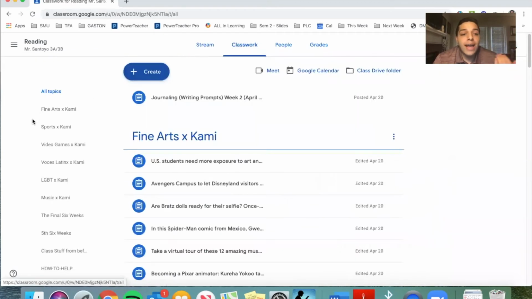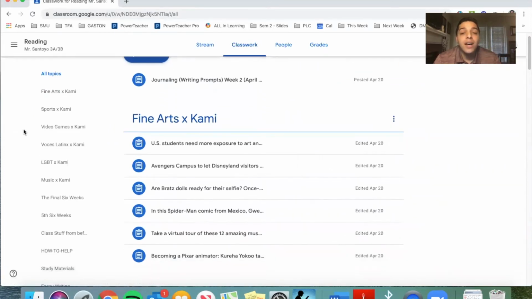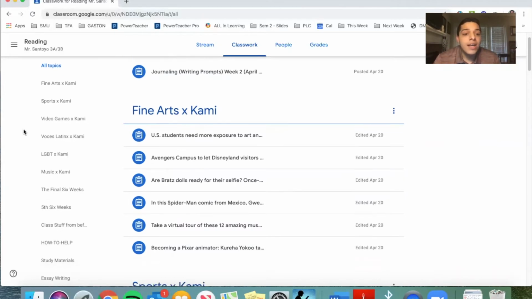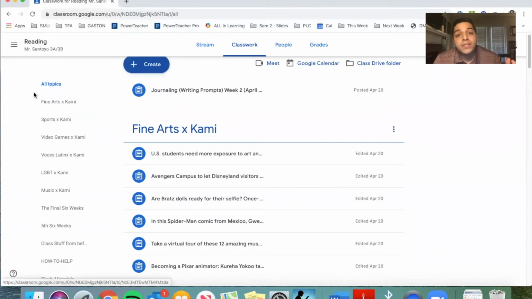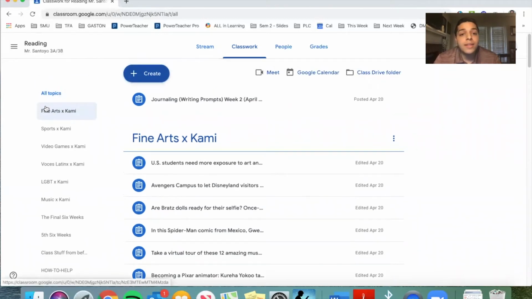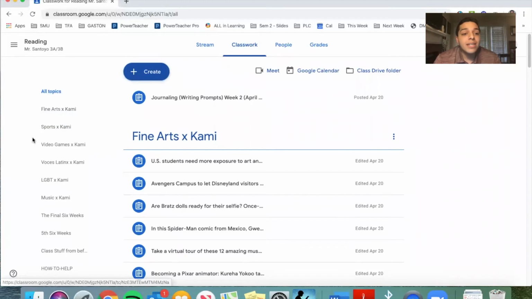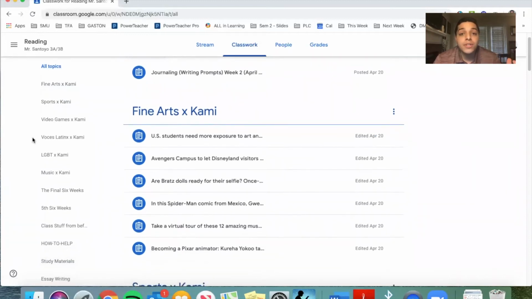I also have gone kind of above and beyond most teachers in giving them tons of work to choose from. I don't expect them to read all of these different things, but in English language arts, it's very important to actively read. So whenever we read, we make sure that we annotate and make comments and thoughts about the things that we are taking a look at. Here I've used the topics section of Google Classroom and the classwork tab to basically create different sections for my students to choose from.